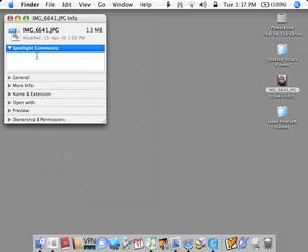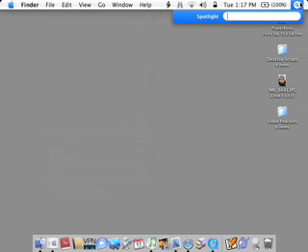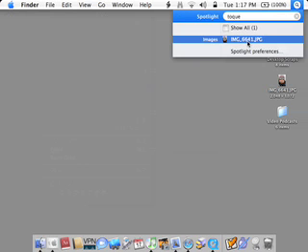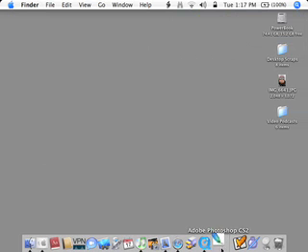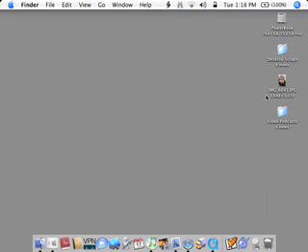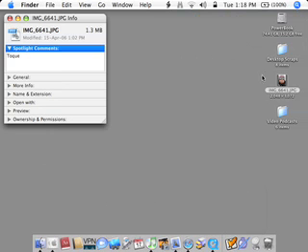Here I can add Spotlight comments, which will help me find my file with Apple's search technology. My son's wearing a toque in this photo, so if I put in a word that I know is not on my computer other than here, I can close this and search for the word toque, and it comes up with the photo right away. This is out of thousands of files on my computer. It's going to open the file, which I don't really want to do right now, so I'm going to go back to the Get Info window. That's a really convenient thing, the Spotlight comments.